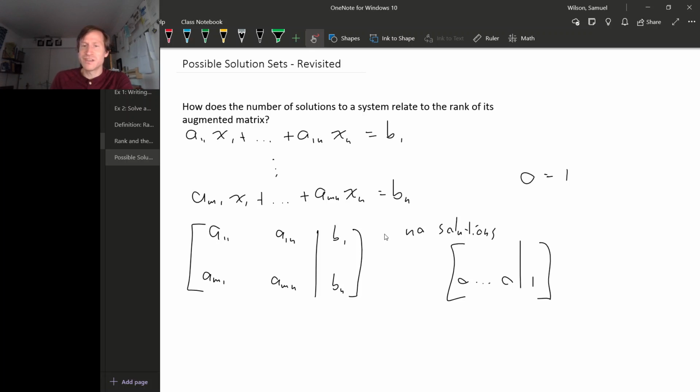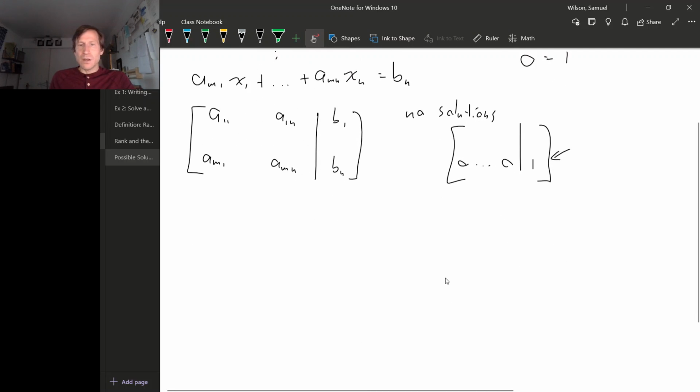So this is the only way you can end up with no solutions for your original system of equations. Unfortunately, there's not really a way to tell just by talking about rank. There's not a way to distinguish this kind of matrix with this special kind of row from other echelon forms that you might see. So just when talking about rank, there's no way to characterize there being no solutions. That's kind of unfortunate. So from now on, we'll assume that there is at least one solution, and that means that we don't have any rows that look like this. There isn't a leading 1 in our augmented row.